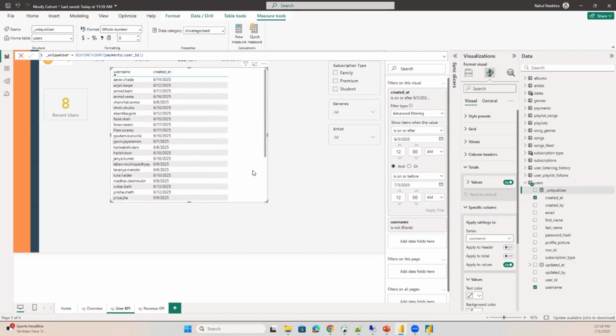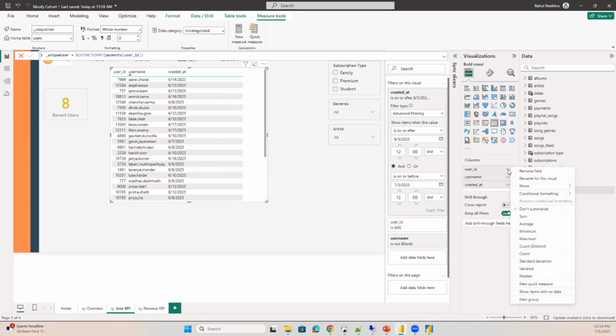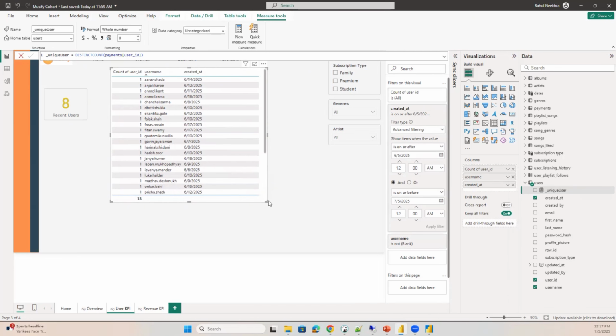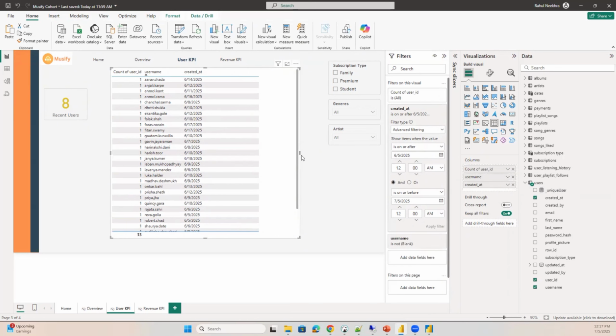So total how many users are there, which we can also count over here. Count. So 33 users are there total, but it is filtering out to the 8 users. So we have to analyze this one and how we can debug it.